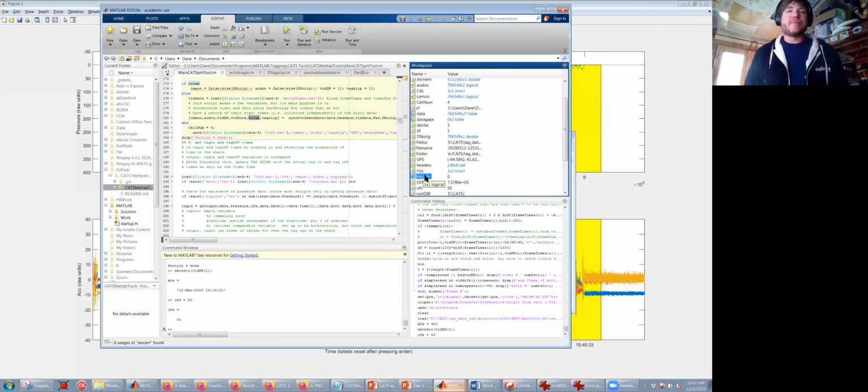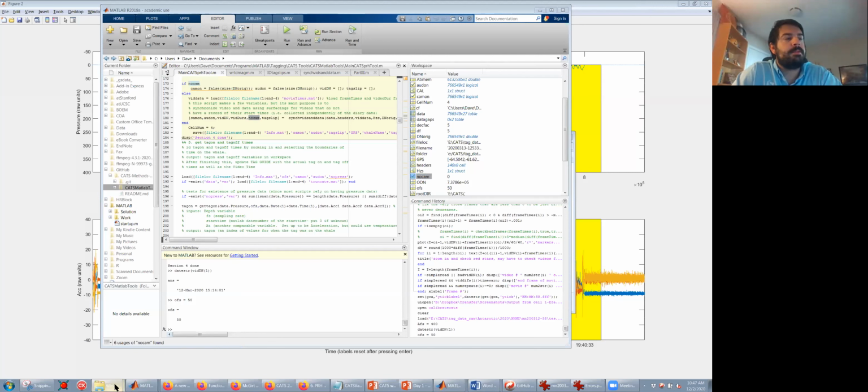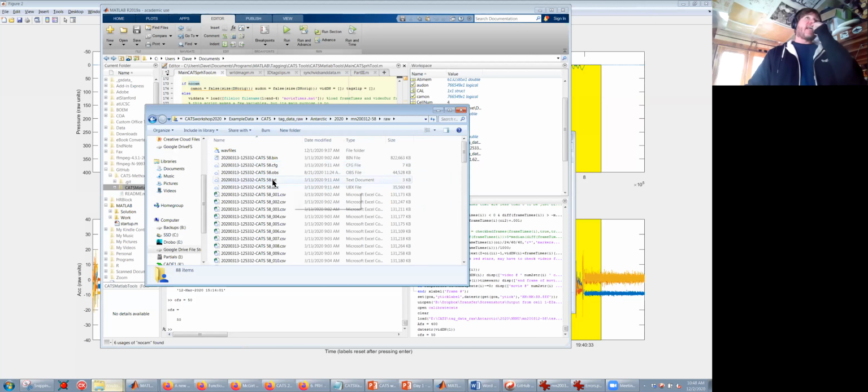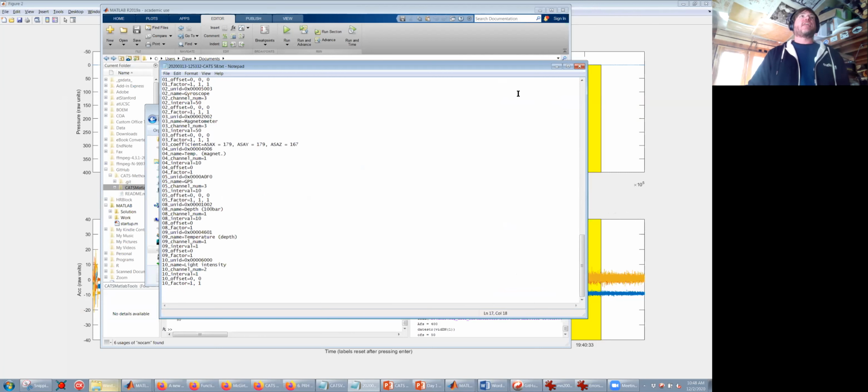The file for the select metadata text file with sample rate information, that should be the header file, correct? If you're getting that error, yeah, it again is something that wasn't saving right in your import cats, but it's just this text file that has all of the sample rate information for your data. So if you're getting that question, point to that metadata text file. That's this text file in your raw folder that has all of the interval information in there. So that's part of finding that sample rate information. Cool.